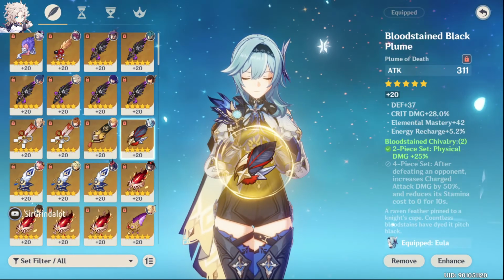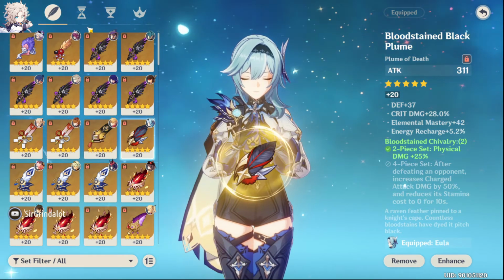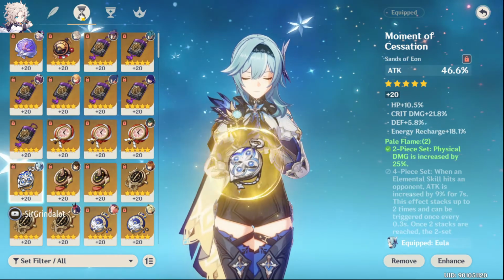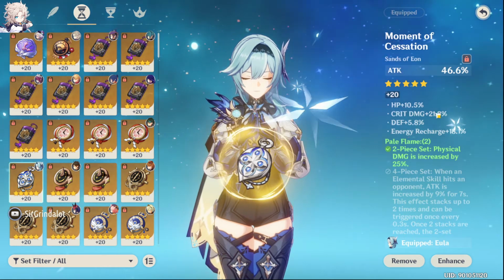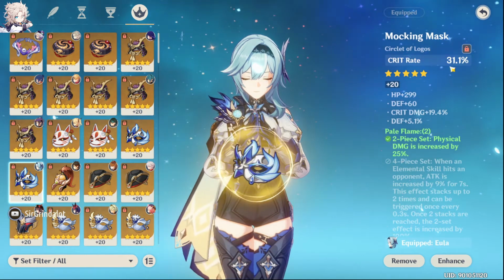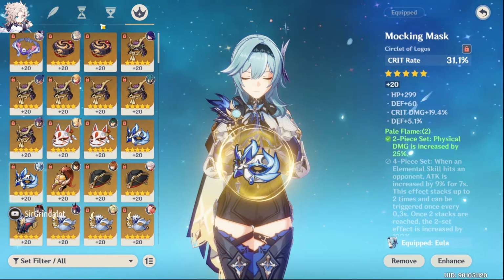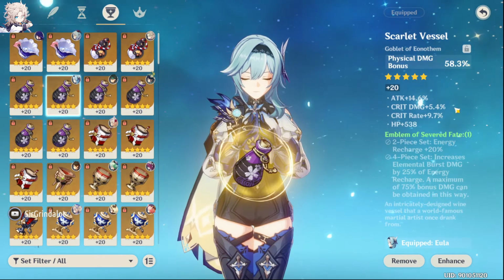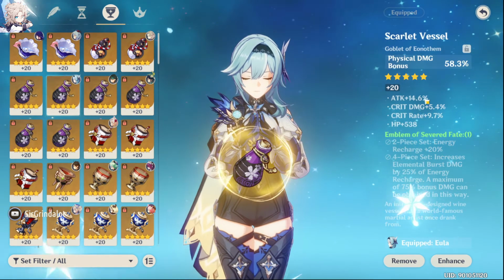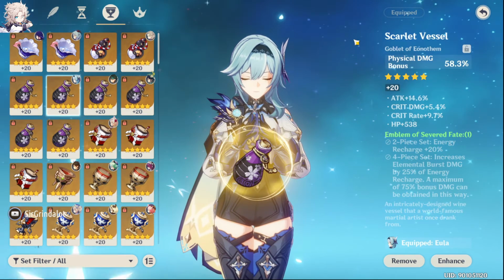Artifacts, 2 Bloodstained, 2 Pale Flame. I didn't go for 4 Pale Flame because I got 2 good pieces for her and a full set for Zhongli almost immediately. So I just stopped farming that domain. This is very good for her with crit damage and a lot of energy recharge. This, again, reasonable for her. Not very good, but you know, crit rate and crit damage, we are fine. This is the physical damage goblet that I use on her. It's very good. This is actually the physical damage goblet that I use even on Qiqi when I use her for physical damage dealing.